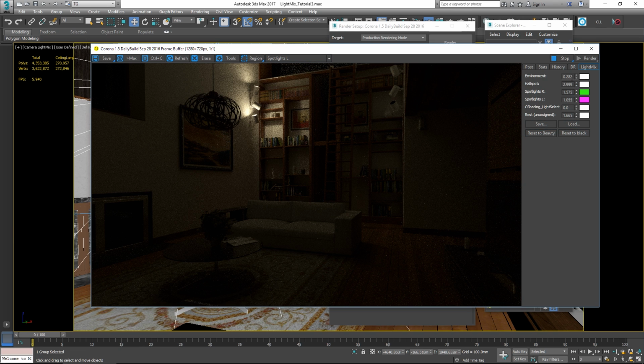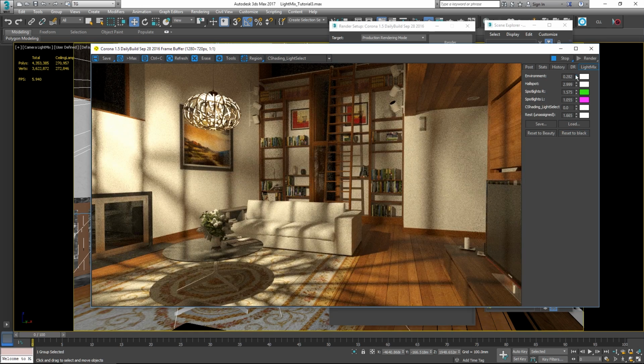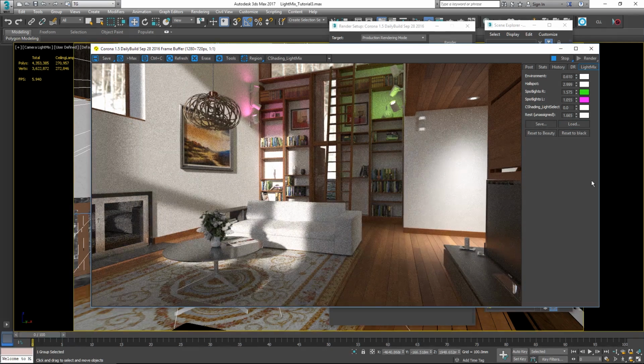But most of this you can do entirely within the Corona VFB itself, and a lot of flexibility and a lot of power in this. Certainly one render can now get you 3, 4, or 5 different light setups without the need to render 3, 4, or 5 different times, and that's going to be a big time saver. And of course you can then save and load those setups for different cameras in the scene. So you render 2 different cameras with 4 different light setups. You actually end up with 8 images, but the render time of 2.